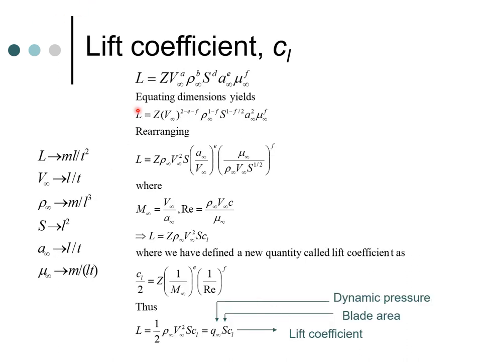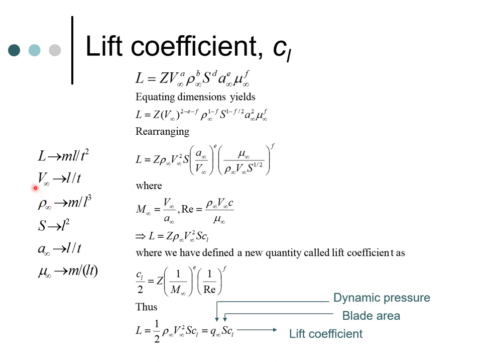So essentially what happens in dimensional analysis is that we take an equation like this and then we substitute for all the different values. So again, remember that we have values such as lift. So lift is essentially a force. So force is given by this unit here. Similarly, we have velocity, that is L by T. We have density and so on. So here again, M refers to mass, L refers to length, and T refers to time.